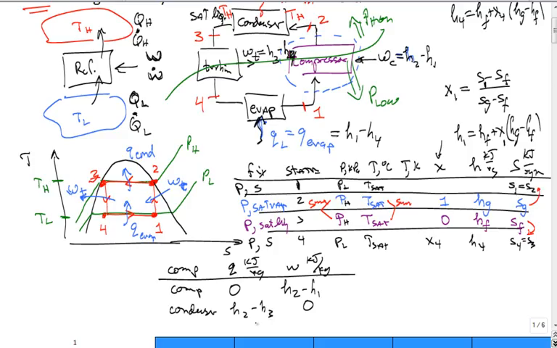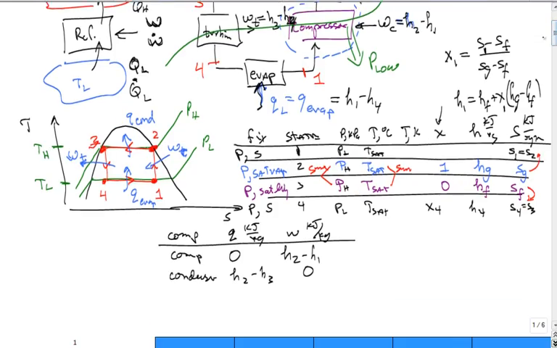And notice that's out. We like to work with positives. If you want, for the cycle, you want that to be into, then you just switch the signs. Okay? All right. I need to scoot down more. Sorry about that. How about this turbine? Well, there's no heat transfer. It's enthalpy H3 minus H4. That's the work out. And then the last would be the evaporator. Well, all of it's heat transfer and it's in, so it's H1 minus H4 and 0.